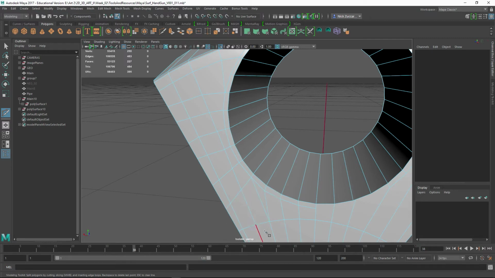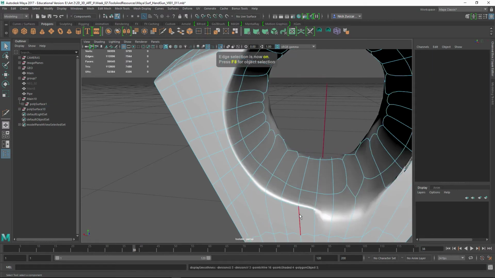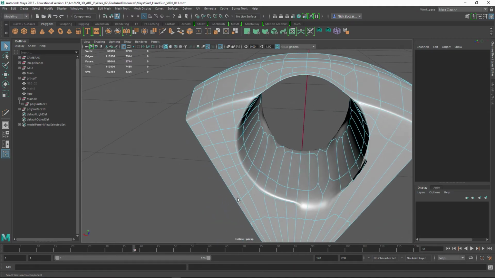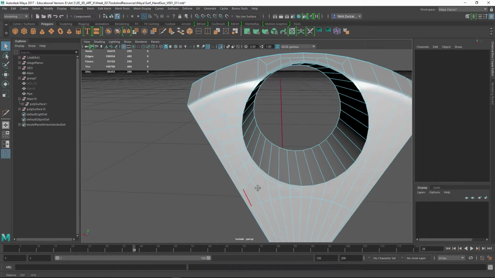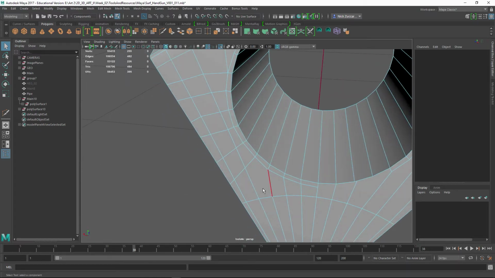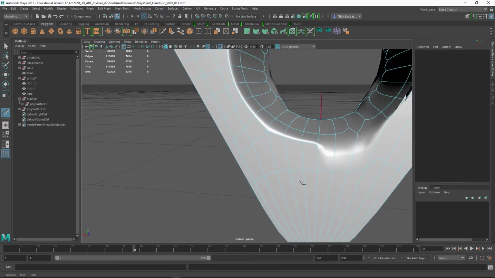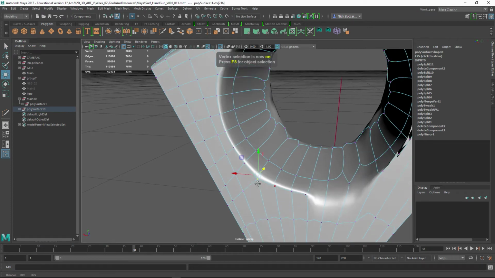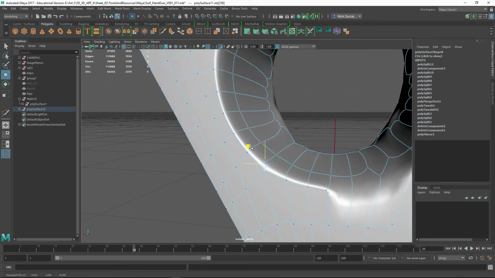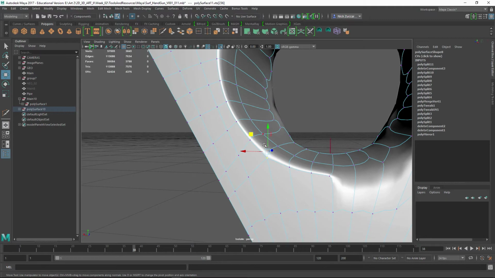Now if I go here, then I've got something like this going on. Let me tap 3 to see what that does geometry wise. I think it's okay. I mean, the other thing we could do is come from here and go across, and that'll turn it into a quad for sure. But there is a little bit of pinch on there, so you have to kind of look out for stuff like that, and then maybe move it up just a little.